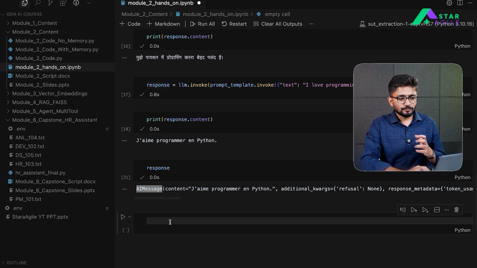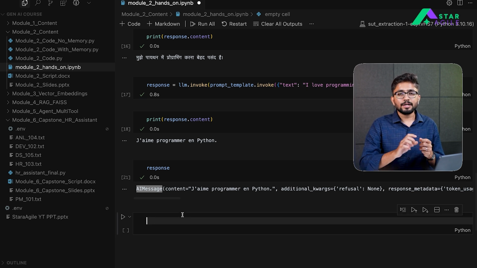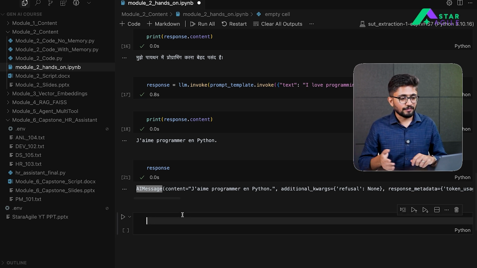Okay. So right now we haven't defined any chain, but if you wish, you can call these attributes in this fashion, wherein you call the invoke function one after the other, or you can even make it more simplified by calling it in the format of how chains can be defined. So next up, I'll show you a quick demonstration of how you can invoke chains one after the other.